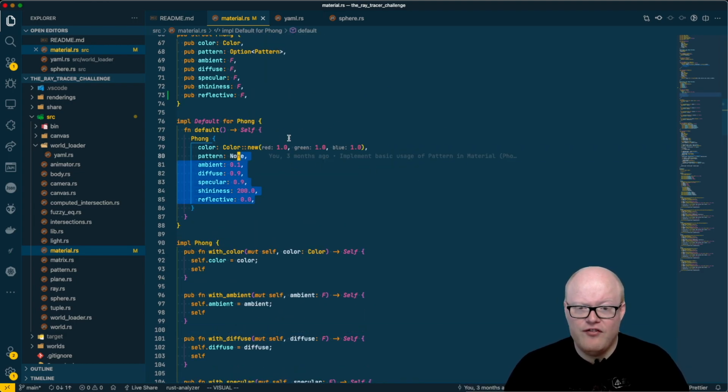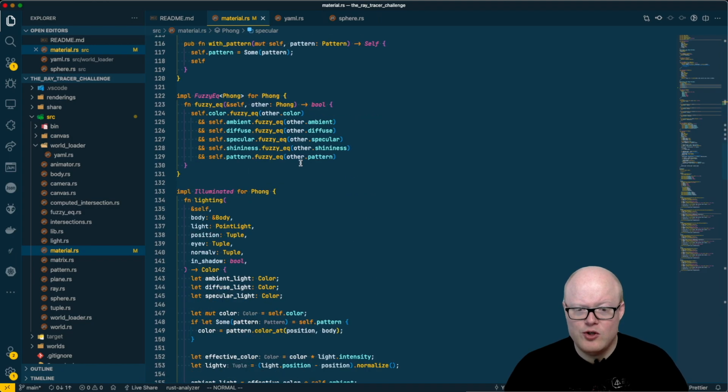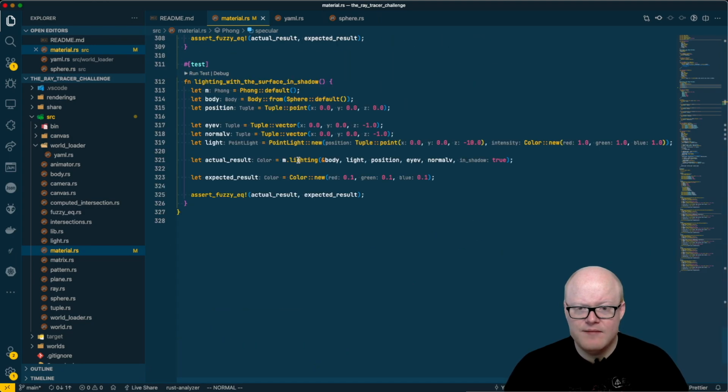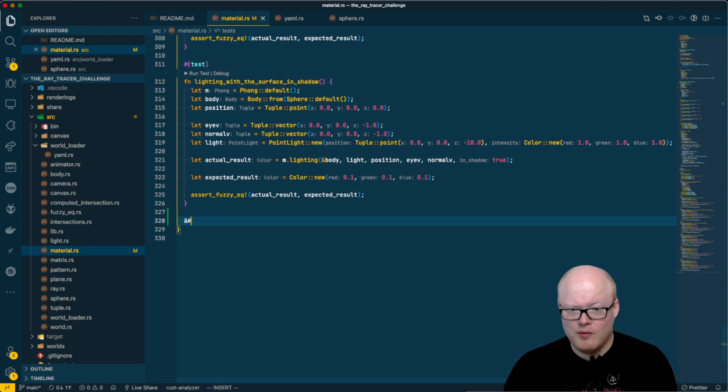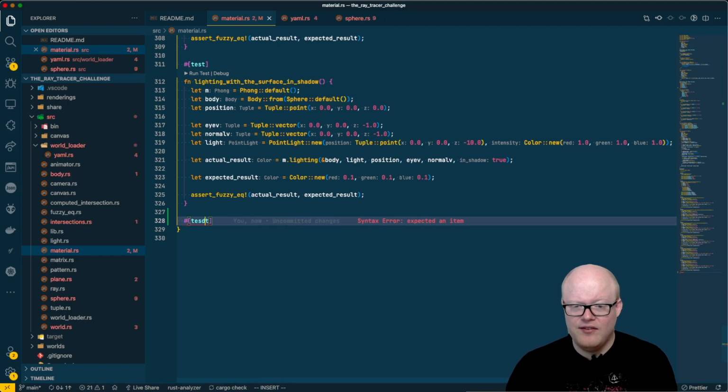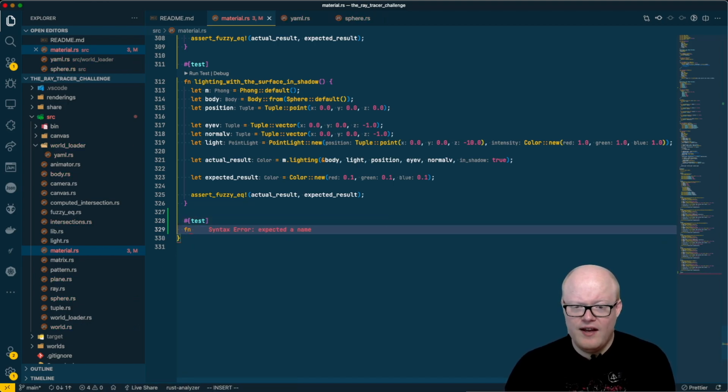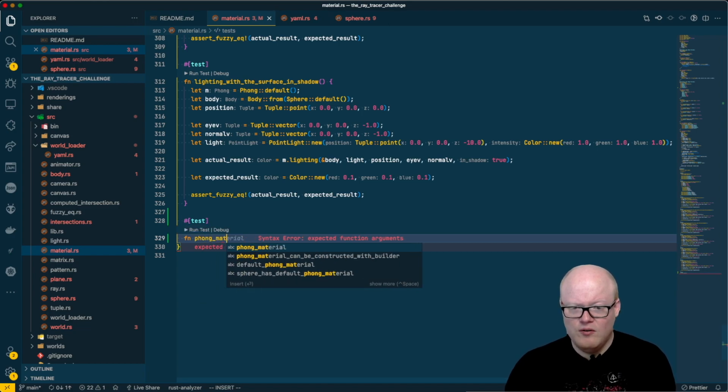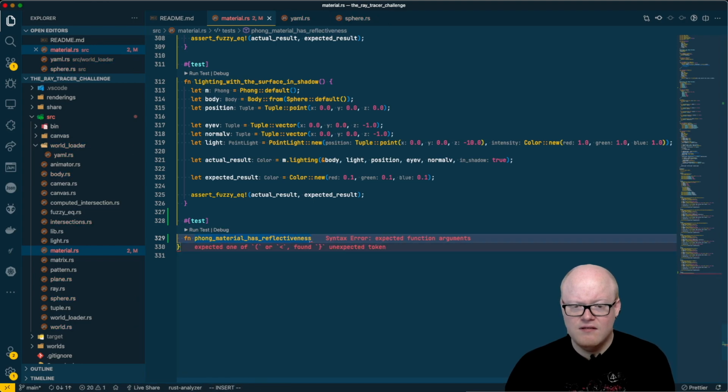So we now have the reflectiveness property in here. So maybe we should quickly add a test that we have a reflectiveness property now, just to make sure it is there. So test fn Phong material has reflectiveness and can be built, or has reflectiveness 0 by default.